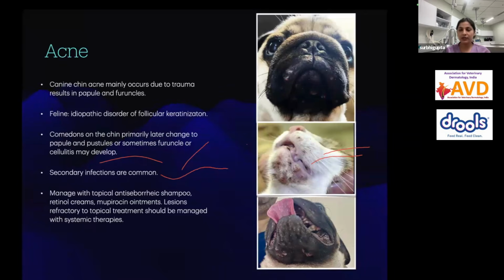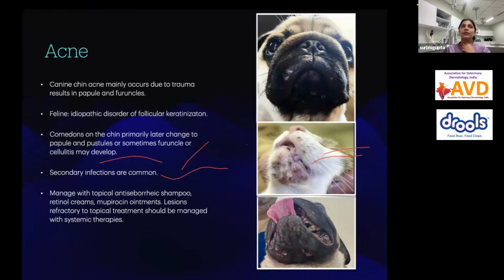It is more infectious in case of dogs, but when I talk about cats, this is actually a keratinization disorder, and in them these glands form more comedones, and sometimes they become infected, which then causes the infection. So initially, before turning into acne, there is accumulation of comedones in these kinds of cats at the chin area, which is often misinterpreted as flea dirt, but this is actually comedones which can get infected anytime. But yeah, topical anti-seborrheic shampoos are really good for that.